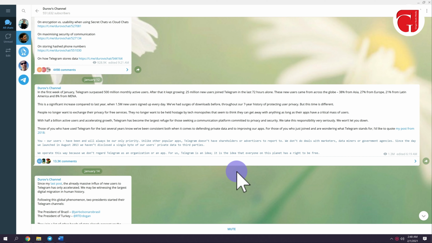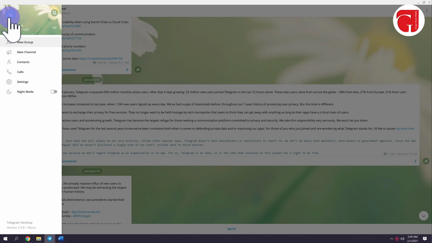So let's go ahead and see if we can set up a channel. I hope so, or I'm going to look pretty silly. So here we are on Telegram, and we're going to go all the way up to the upper left, the three lines. When we click this open, it says new channel. Now, if you are just a member, you can follow channels. You can get contacts and send messages back and forth. But to post to the general public, you have to have a channel.